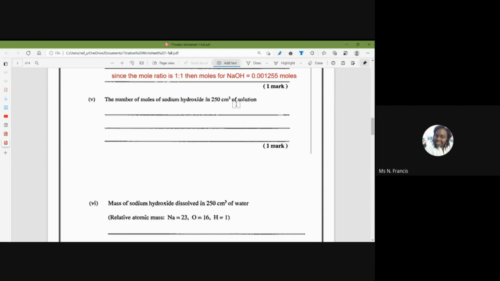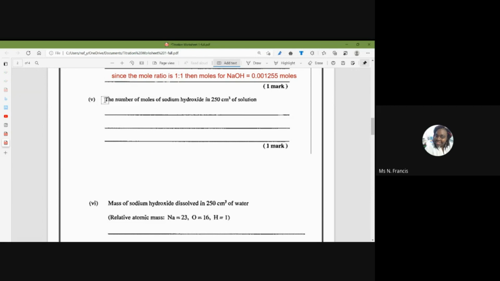Now, even though your mole concentration would tell you the number of moles dissolved in 1,000 cm cube, all they want for you is to reason out the number of moles. And I'm using the words reason out. Remember, I told you that although your formula brings a quick solution because you're just plugging in A and B and either multiplying, dividing, or adding, there are sometimes, based on how they ask the question, where it will be best suited for you to reason out the answer and not necessarily apply a formula.